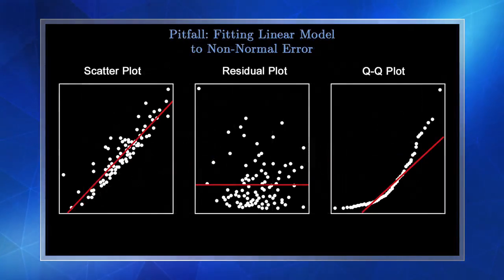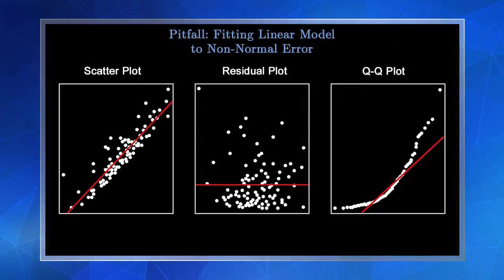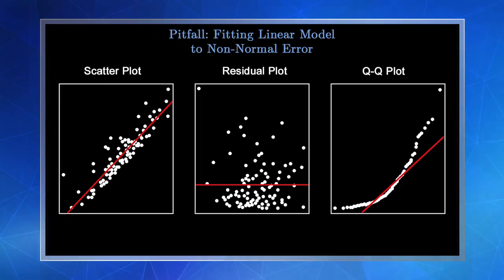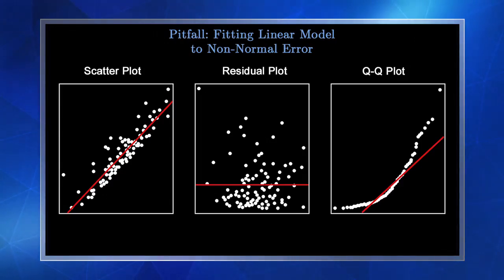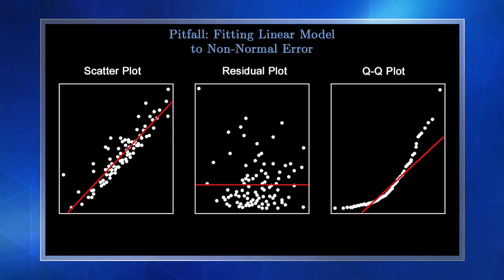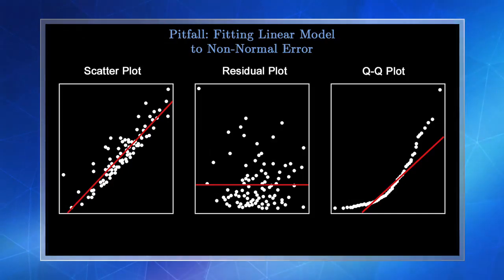Here's a third pitfall, fitting what appears to be a good model, but actually has non-normal error. Now in this case, the initial scatter plot might actually fool us into fitting a linear regression. But look at your residuals. Now that should make one of your eyebrows raise up. I mean, the residuals, they aren't really centered at 0, and a QQ plot really lets you see that, in fact, they're far from normality. But hey, all's not lost if your data happens to be heteroscedastic or non-normal. In fact, in the next lecture, we'll talk some about simple transformations that you can do to satisfy your assumptions after all.